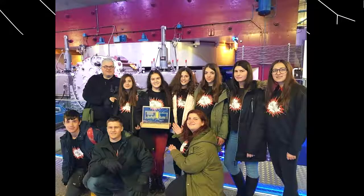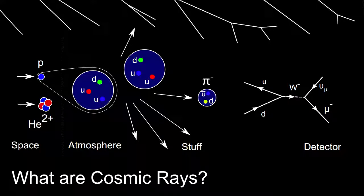Just a quick photo. This is actually a group. Robert particularly likes collaborating. This is a group in Europe that built another muon detector based on his circuit, his work. He was collaborating with them, and they built it as part of their class activity. And then this is a photo of them visiting CERN in Europe with their experiments. So there's a whole lot of ways. We'd love to be more involved in getting schools building these things and working with the technology.